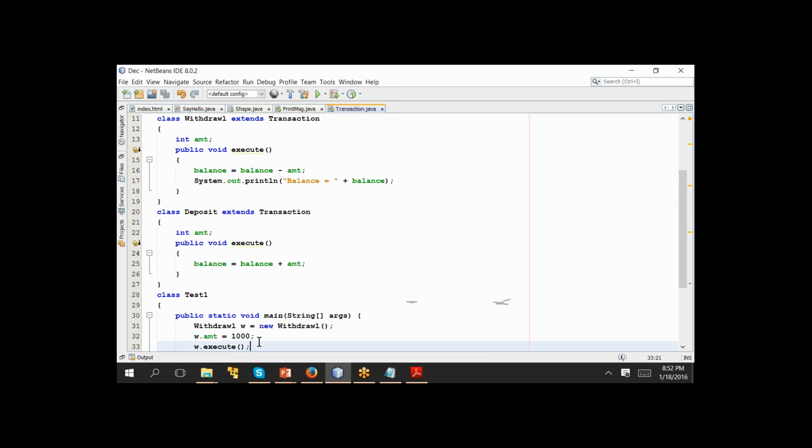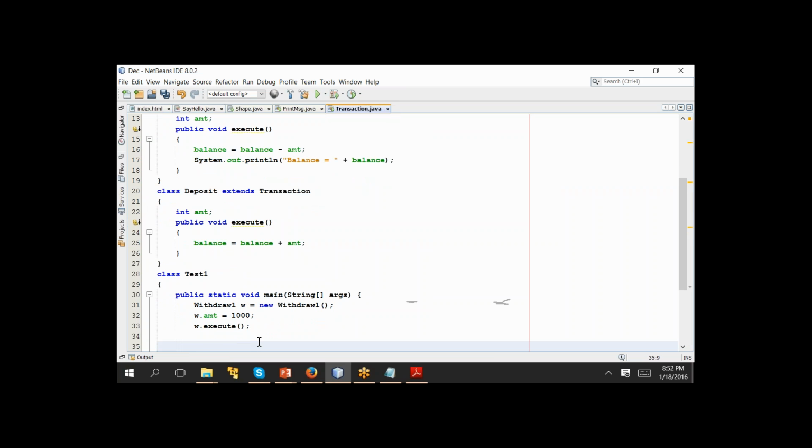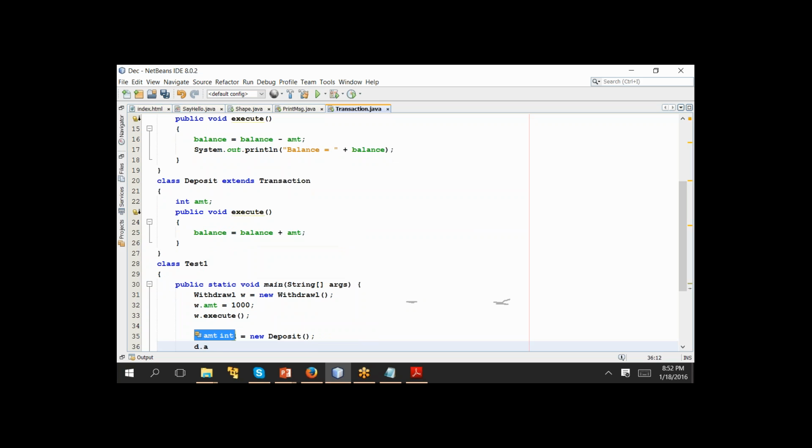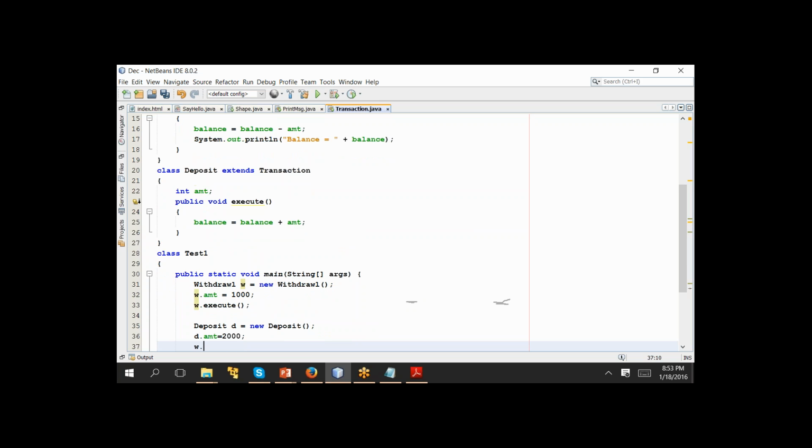Now next time, if I'm going with the deposit, d dot amount is equal to, let's say, 2000, and now let me call the d dot execute method and then print the balance.